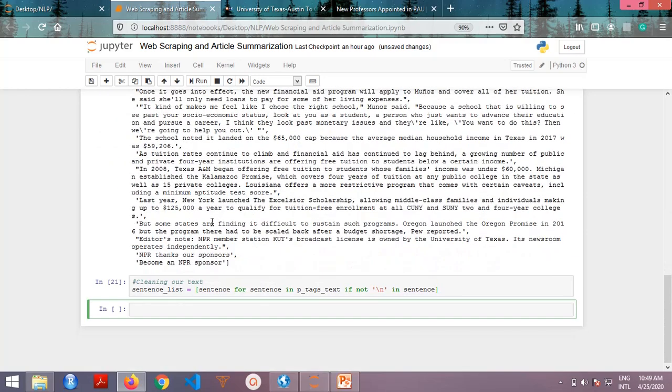So how to do that is we are going to write another for loop to select only the sentences that have a period as a full stop. So to do that, we simply write a similar for loop like this. So sentence for sentence in this new variable now.